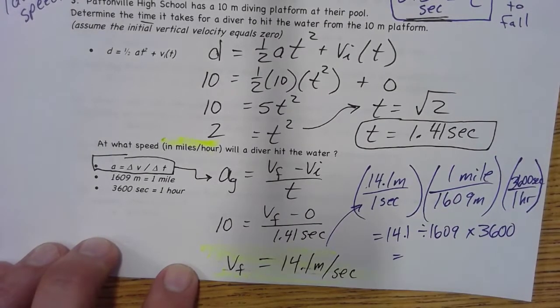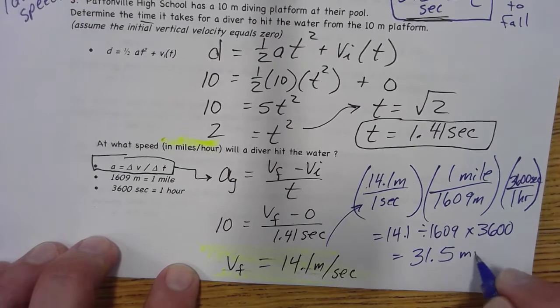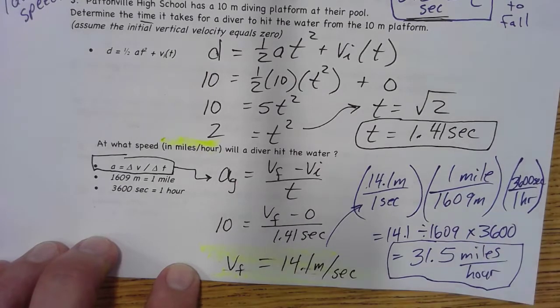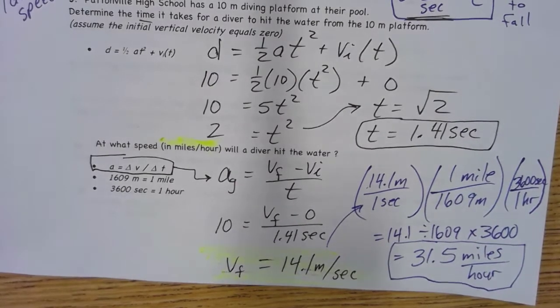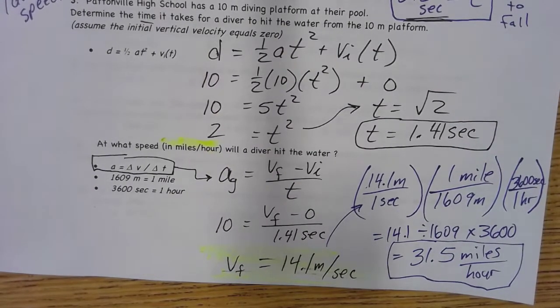Okay, and you know what? In my head, I always think it's a little over double. So it's going to be around 30 miles an hour. I think I maybe mentioned this in class, but I've seen people fall off these platforms and dislocate a shoulder, break an arm. I've seen their eardrums get hurt. So yeah, you can get hit pretty hard by that water if that happens to you.